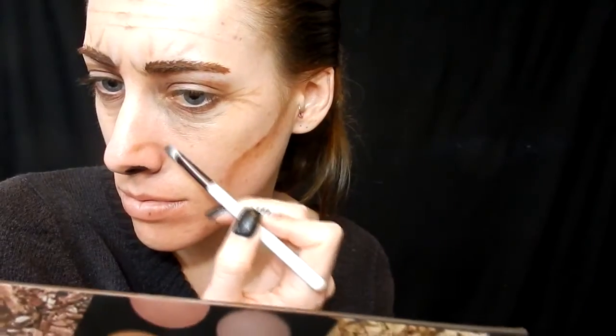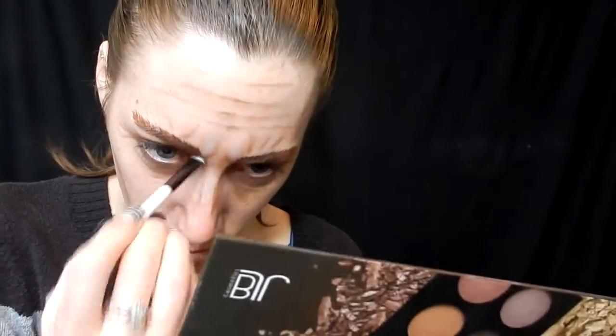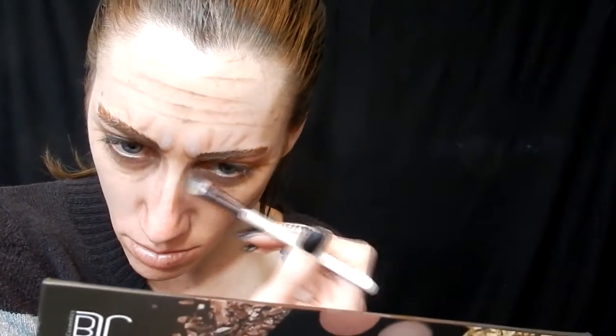So I'm dragging it in a little circular motion and then dragging it further out than my nose actually goes to make the illusion that my nose is bigger. His nose is also significantly thinner than mine, which is kind of surprising. I have a pretty thin nose. And I'm going to be dragging that color, the same one I've been using this whole time pretty much, from my eyebrows down to the new nostrils I have made.